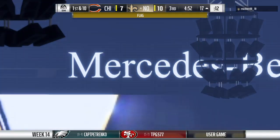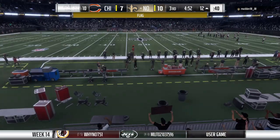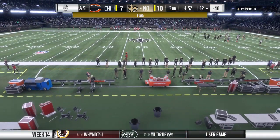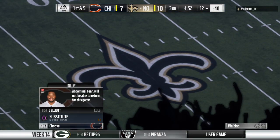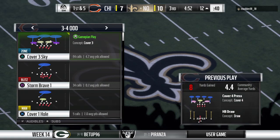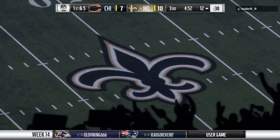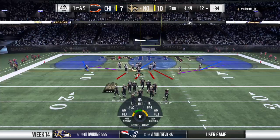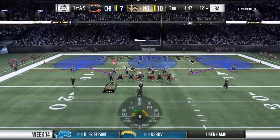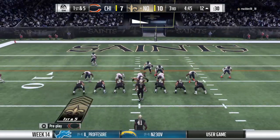Now flags will come in. I think this one's going to be on the defense for jumping. A free 5 yards as the defense jumps. I know it's an anticipation game for them, but it's also a reaction game, and they reacted poorly on that one. The defense helps the offense out there. Now 5 yards to go on first down. Looks like the defense in press coverage here.